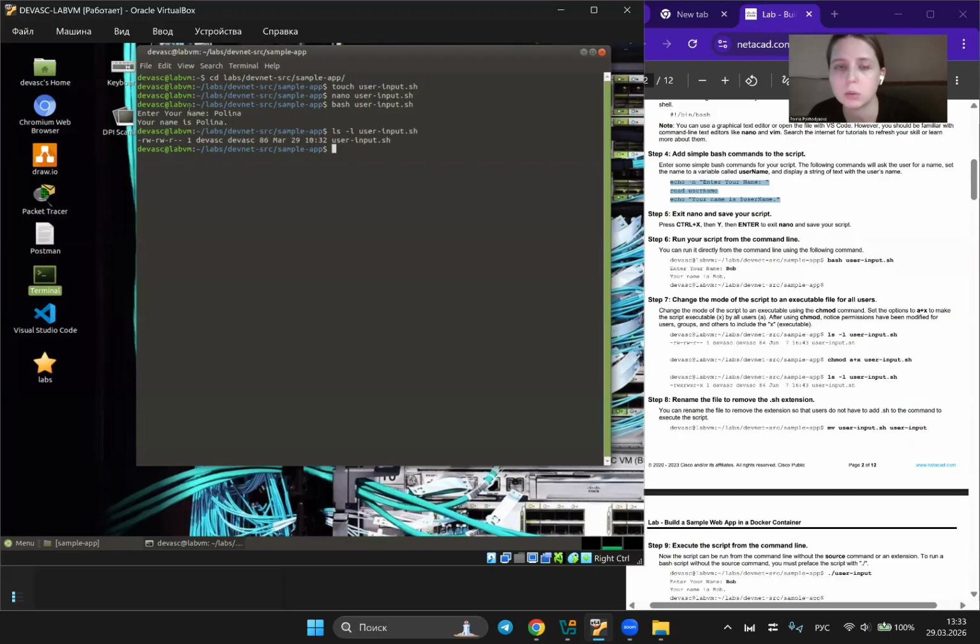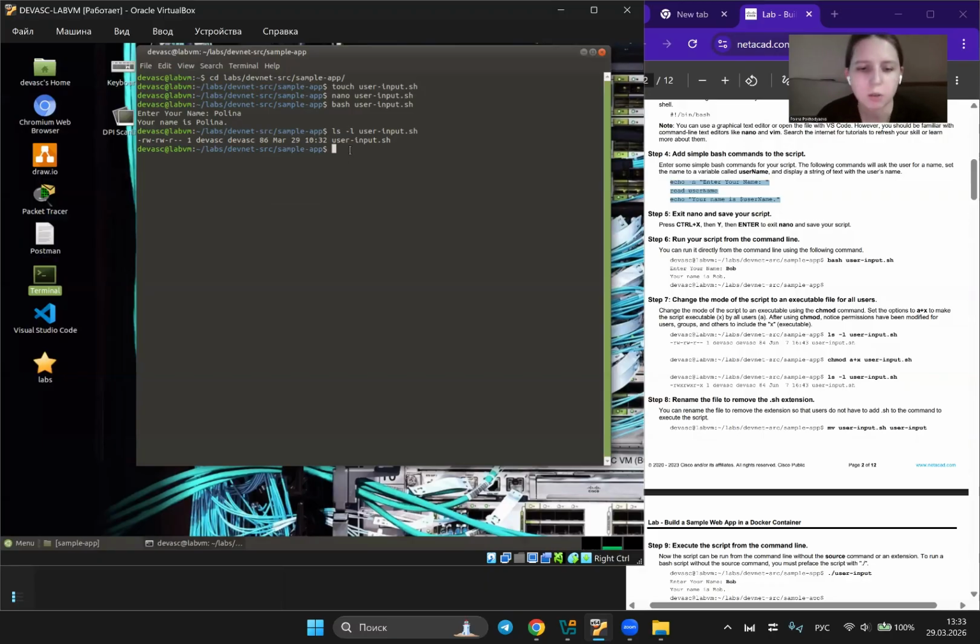So we need to include x, like executable, because we want to execute this file.